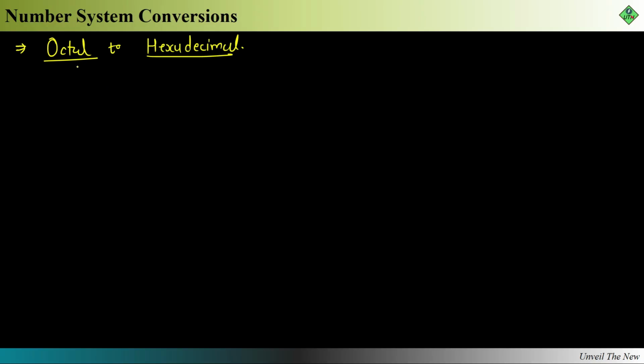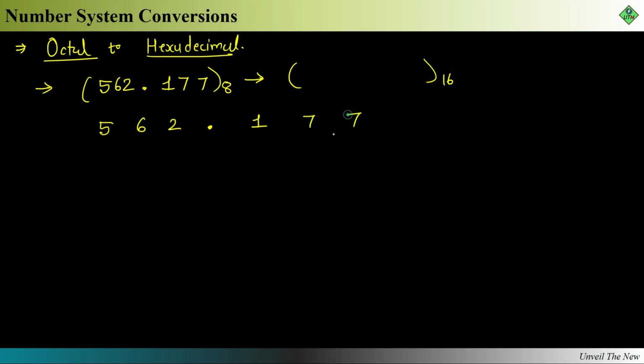Now coming back to this topic, let's do the conversion from octal to hexadecimal. Here the octal number that we are going to take is, let's say, 562.177. So this is the octal number that we need to convert into the hexadecimal number. Here also we will follow the path that first we will do octal to binary and then from binary to hexadecimal. See why we are doing this, because this is the easiest way of conversion, right? So I will write down the digits 562.177. Then for each and every digit I need to write down its binary in the group of 3 bits, right?